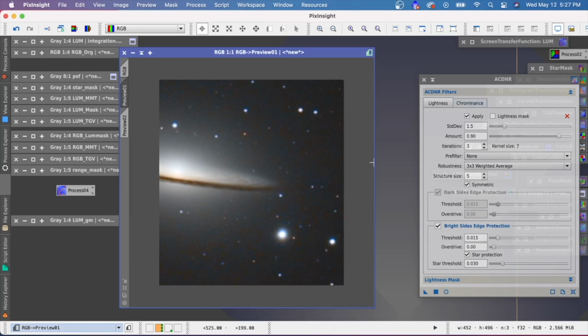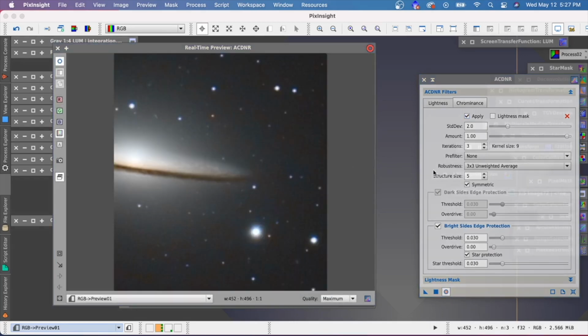Now, I don't think we need a whole lot of lightness noise reduction. It's mostly chrominance, just from looking at it. So let's just try taking the lightness off and only applying chrominance. One of the great things about ADNR is it has a live preview, so we can adjust this stuff as we go.